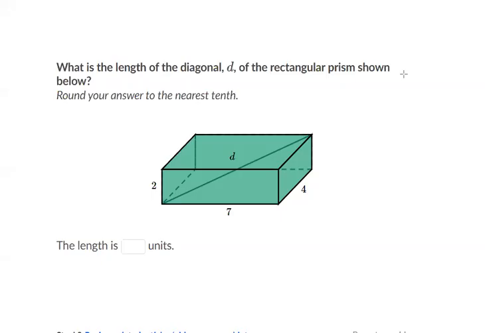Okay, this is the last question. It's similar to the second question that we just did. If you want to pause the video and try this on your own before I do, that would be great for you to learn better. We do need to find the diagonal, which is given as this piece. So we have the other 3 sides.